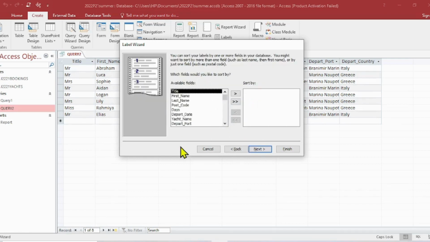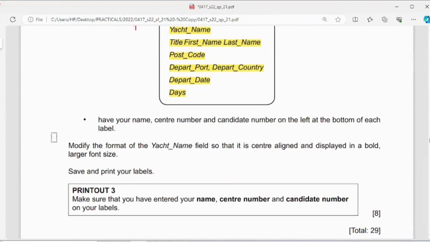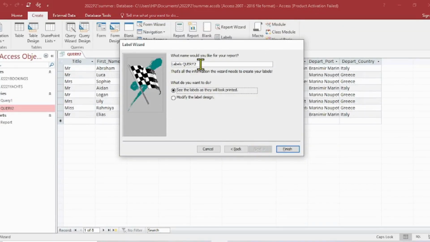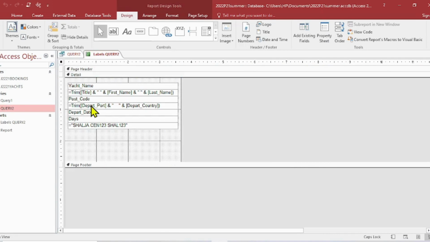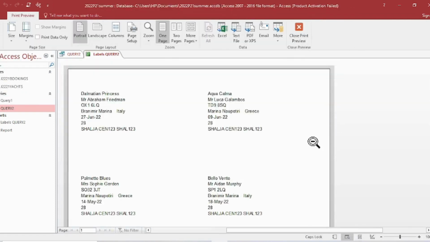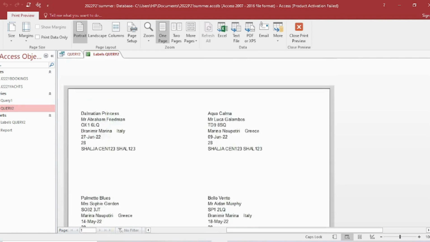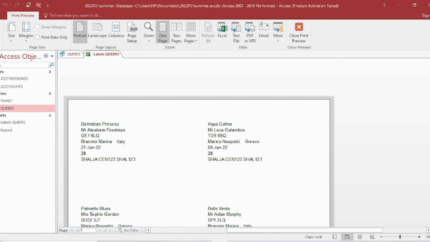next. And do we have any sorting stuff here? Modify the format of the yacht name field. That's it. There's no sorting from here by which field or anything. Okay, fine, let's continue. Label query to, yes, modify, done. This is the label. Save once, and if you want to see how it's going to be in the report, just check in print preview. Look at that, how many there are, 18 across two, like in 2 columns. Yeah, but we have to arrange and format them.